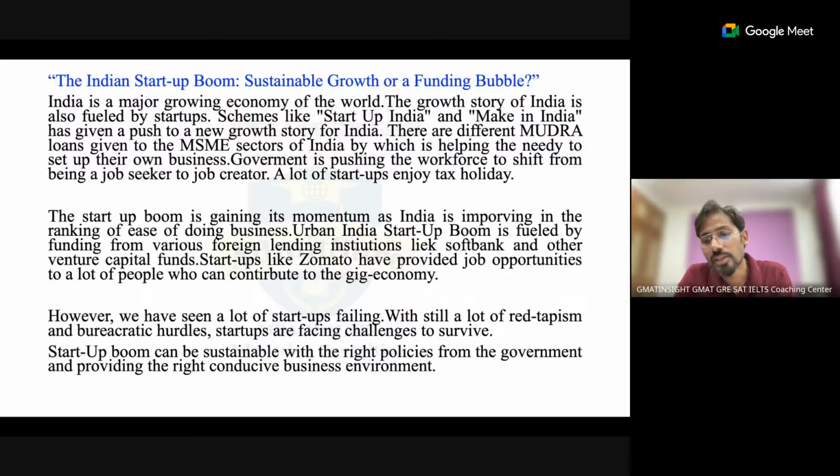I think there was a time when blind funding was being given to every different kind of startup, but now that phase is over. So again, in this case, what I see lacking is that the second last para, I feel, should have been expanded a little. The reasons for their failure should be mentioned in detail so that we can also focus on what kind of practices can make them more sustainable.